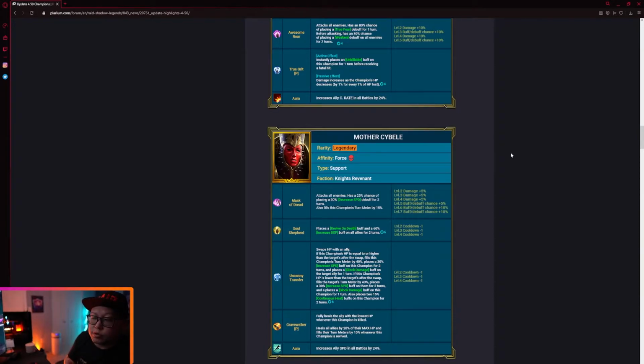On the A2, we have Soul Shepherd, which places a Revive on Death buff and a 60% increased defense buff on all allies for 2 turns. We've seen this combination of buffs before. I do think you'll need to book this ability down to a 3-turn cooldown if you are going to use her. But yeah, we'll talk about that in a second.